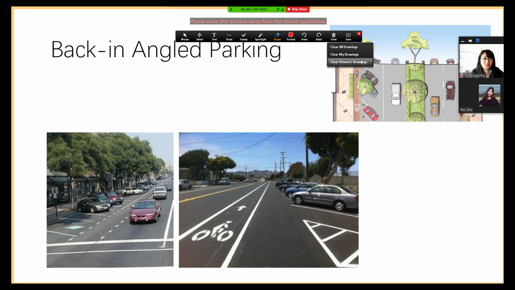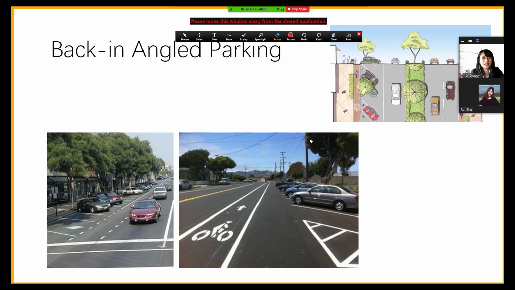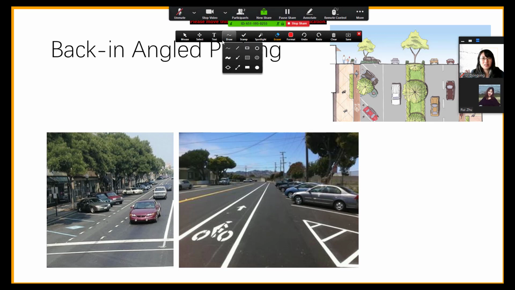drawings or viewers' drawings. Notice that this is interactive, like real time. Everyone will be able to draw on it at the same time. Say I'm forwarding to the next page. So let's see.